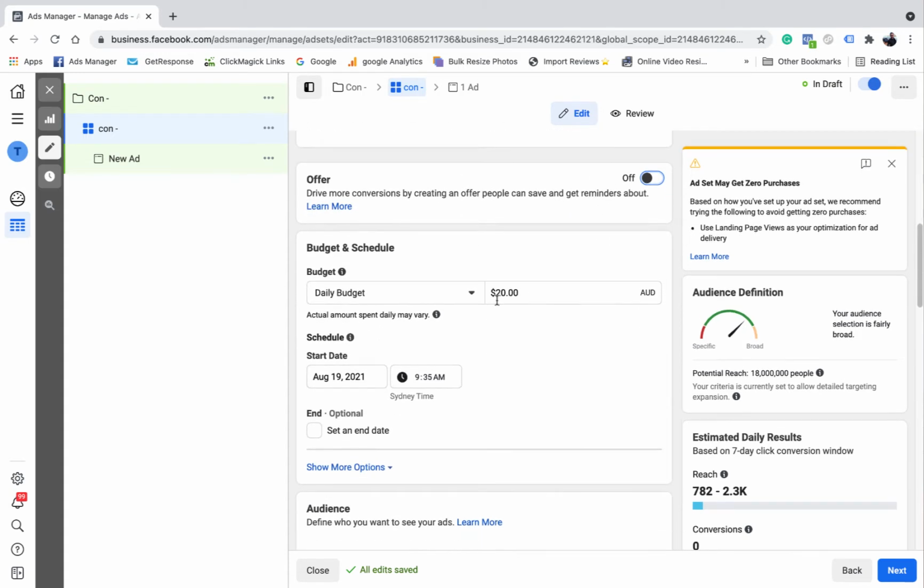When we come down to the budget, obviously pick whatever budget you're comfortable with spending every day. So here's the thing about marketing budget. You have to work out what you're comfortable to spend on a monthly basis without running out of money, or not paying your car payment, or missing your home mortgage payment, or buying food because you're spending all your money on marketing.